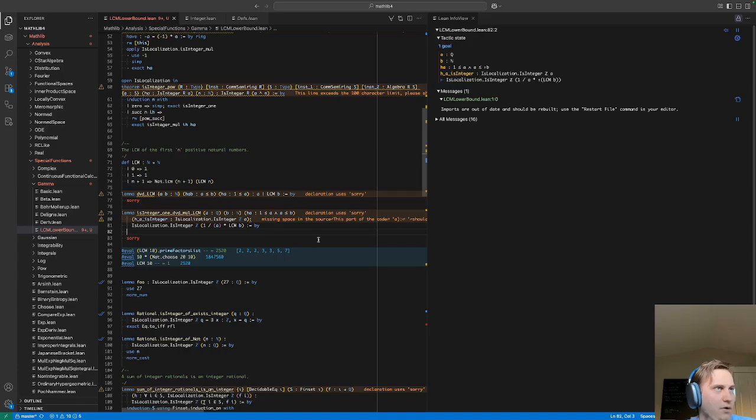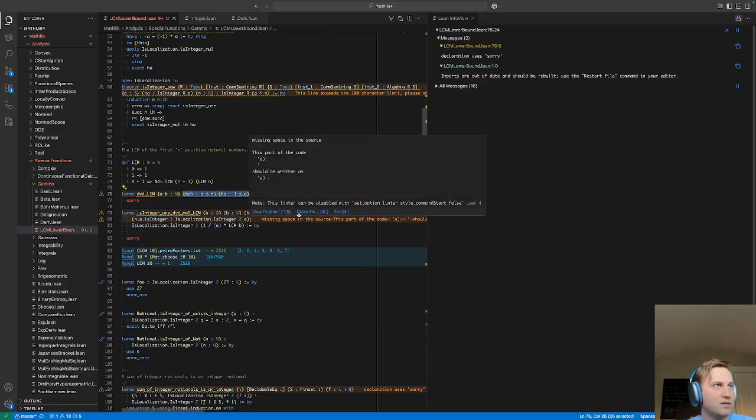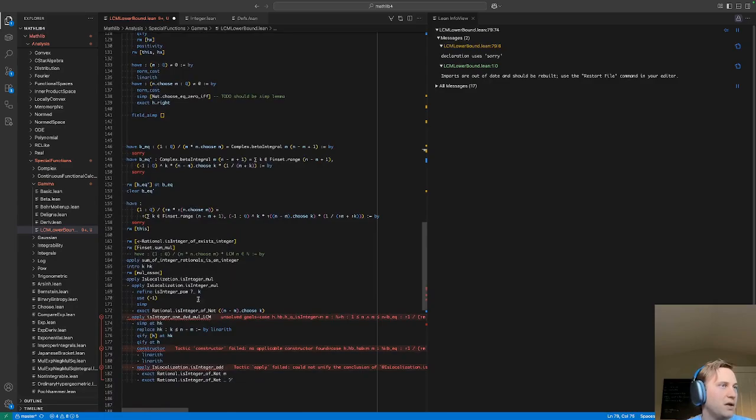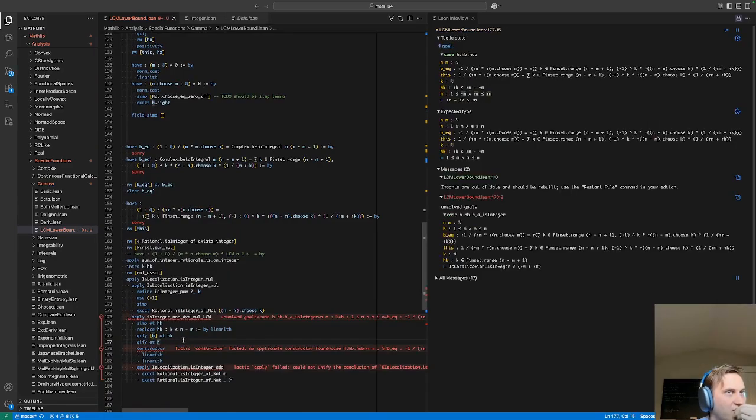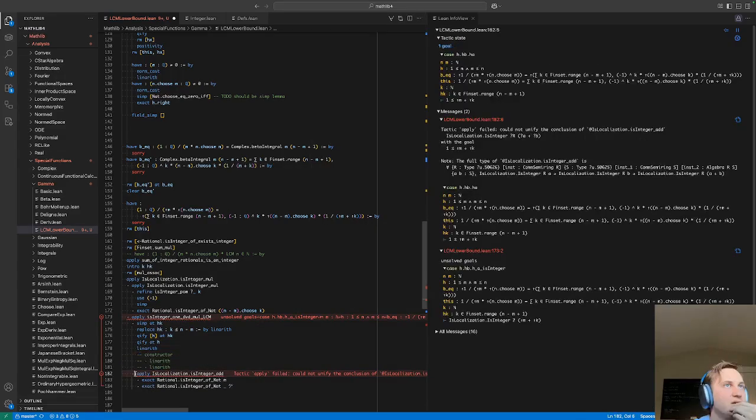But what I probably should do, yeah, okay, it's just going to be easier if I make it look the same. Okay, so let me try this. And it'll tell me that I got something wrong here. Yeah, tactic constructor failed. Yeah, because like linarith, this is like a linarith. No goals to be solved. And this is also going to be a... it all changed. I'm just, yeah, I'm so dumb for making things look nice.